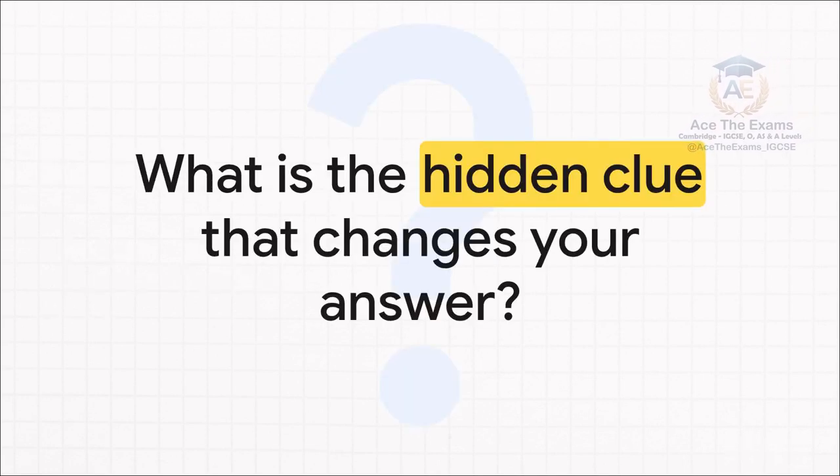But hold on a second. Before we get into the coding itself, I really need to pose a critical question to you. What is the hidden examiner clue that changes your answer entirely? Stick with me, because in just a moment, I'm going to reveal this secret examiner clue that literally secures full marks. But first, we absolutely have to build the technical foundation that makes that clue super obvious.